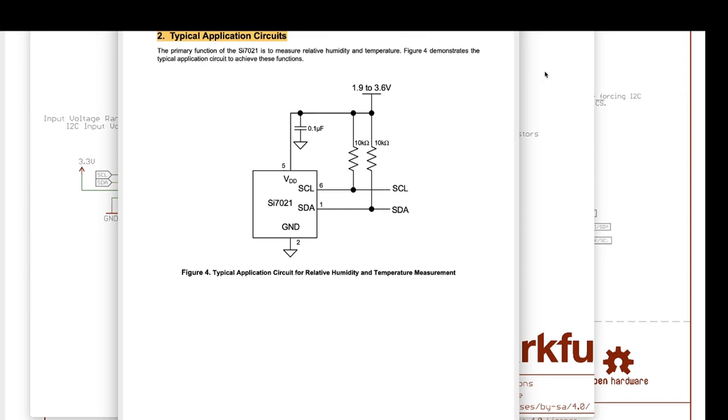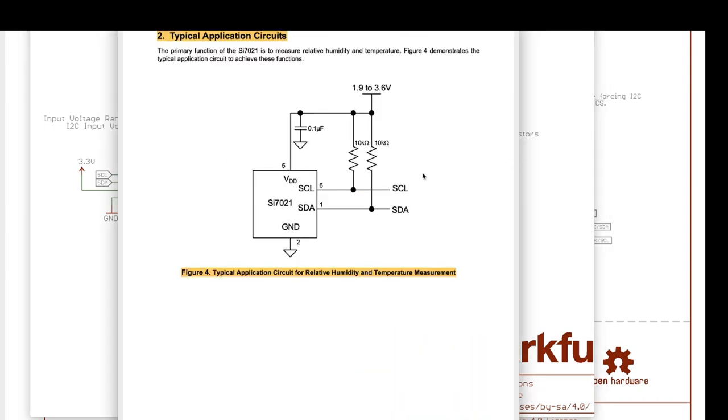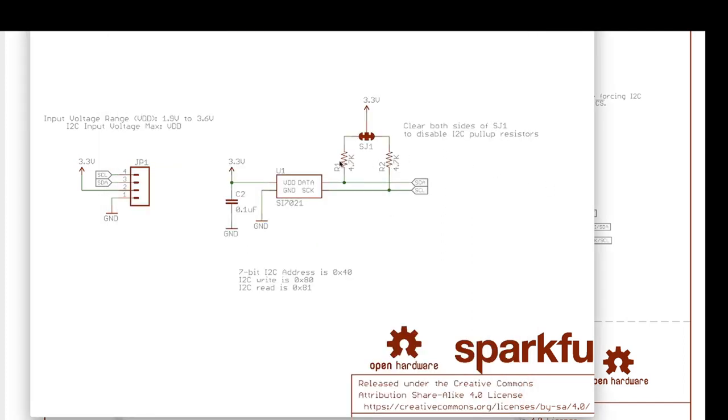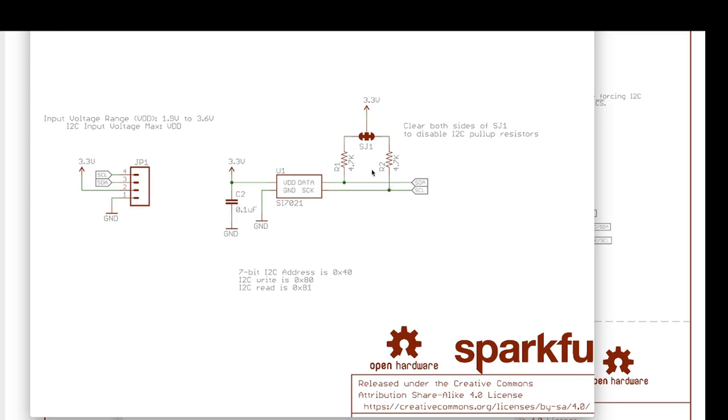So this, you'll notice, looks a lot like this. We have the chip, the I2C clock and data lines are on there. There's some resistors on those data lines. And there's power and ground, etc. So it looks very similar. In fact, it should be effectively the same design, maybe some minor changes.